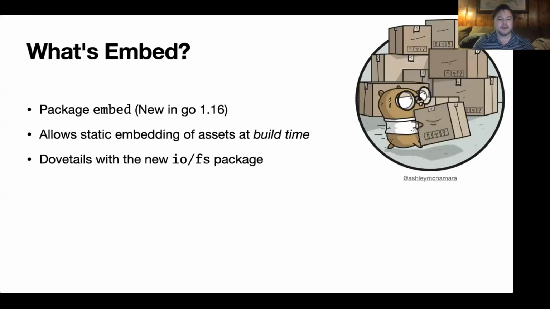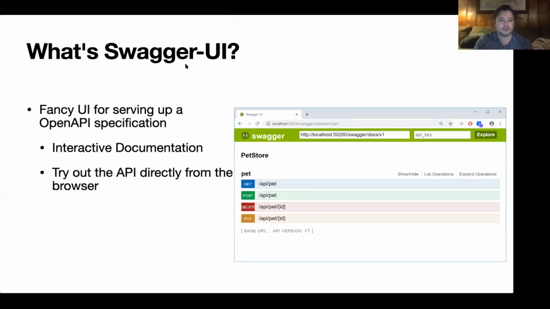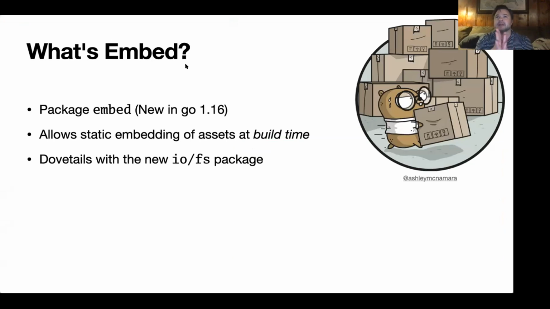So what is Embed? Package embed is new in Go 1.16. We've talked about it before, but if you're new to the package, if you haven't heard of it, it allows you to embed static assets into your binaries at build time. It's really nice because, for say web services, anything that maybe serves static front end files, you can just package them together.